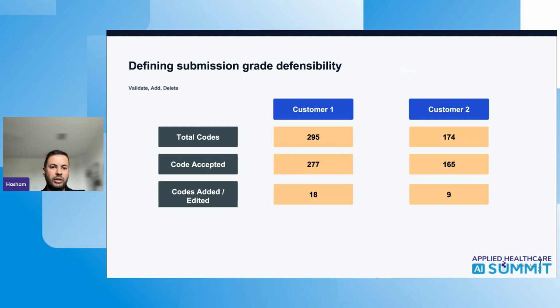Then we combine the codes which are either added or edited. What that means is, for example, the model made a mistake, and instead of E11.65, it was just E11.9. I mean, instead of type 2 diabetes with hyperlipidemia, it was just, let's say, type 2 diabetes, unspecified. Now that's an edited code, right? Because a better version of that code is available. Or it was missed altogether. So these are the 2 categories which fall under the edit one, where the coder actually had to do something different and correct the model. So you can see the results.